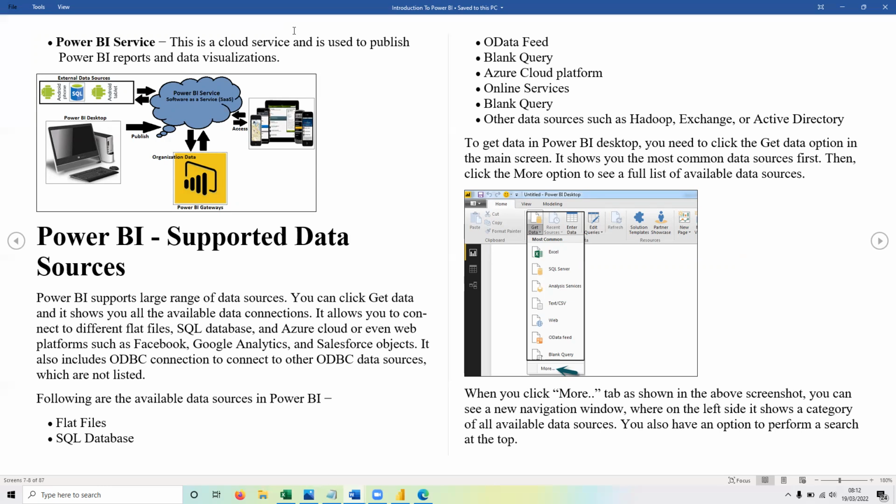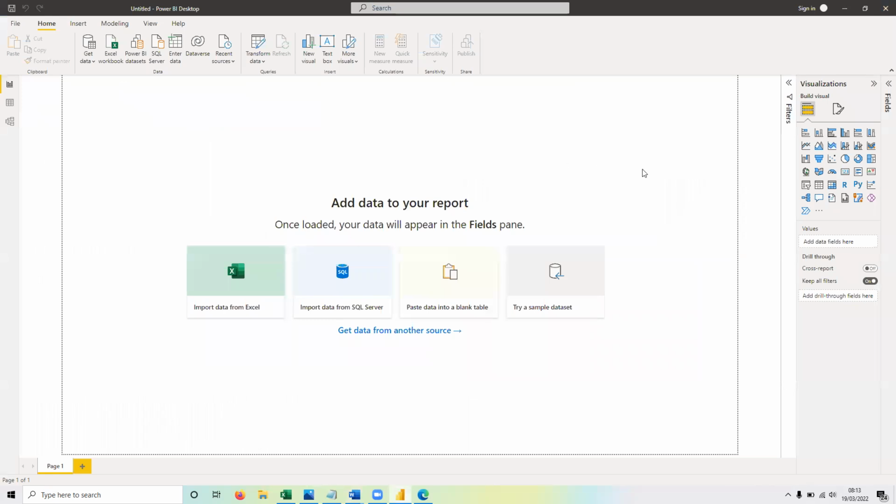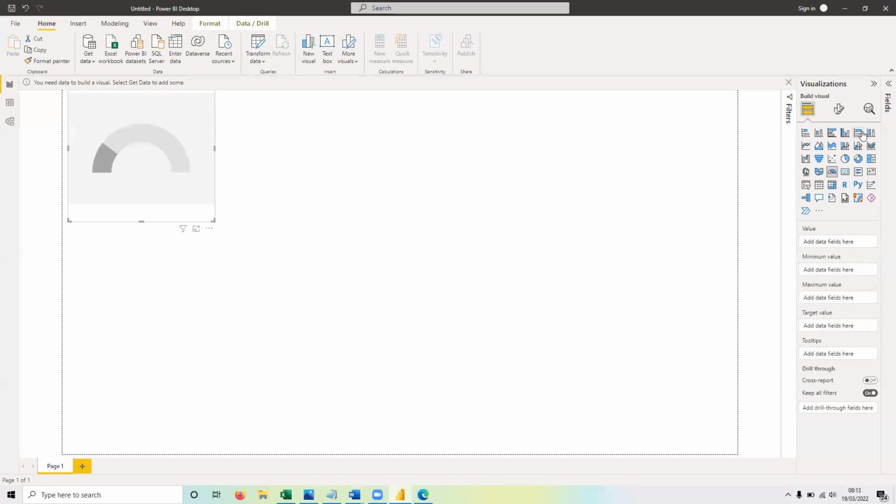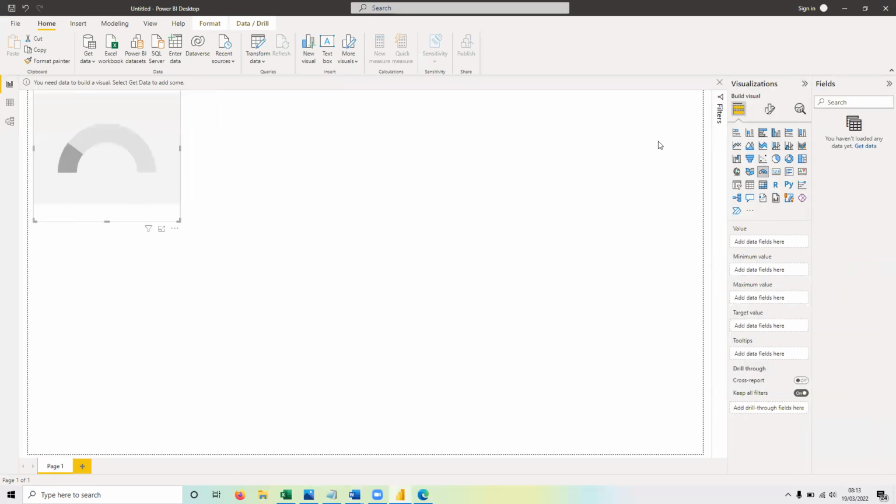Immediately you buy that license, it requires your email. So you notice that if you go to the Power BI desktop, I've opened this here, and let me just click on something so I can get data. But when you click on this publish sign here, it will ask you for your email.